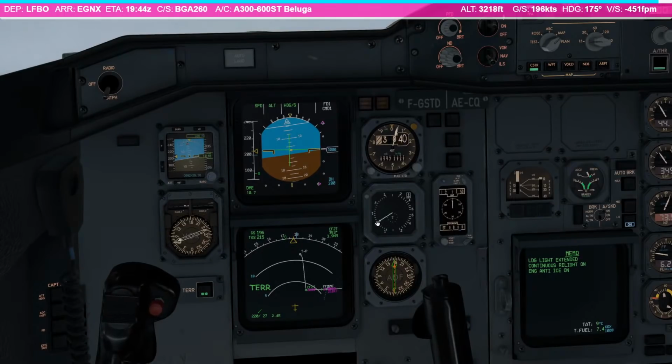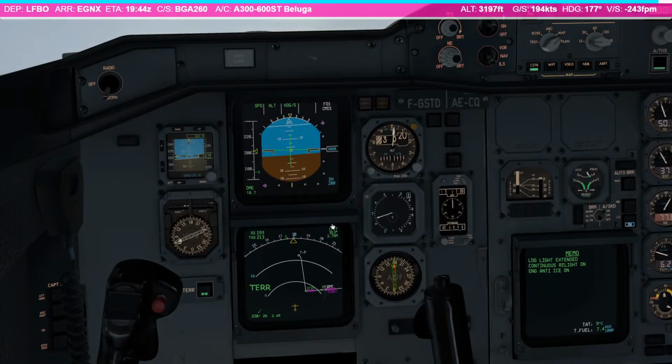Sorry if I've been confusing. Yeah, good point, Simon. I wonder if the Beluga XL A330 has similar gaps in the system. Yeah, good point. There we go.